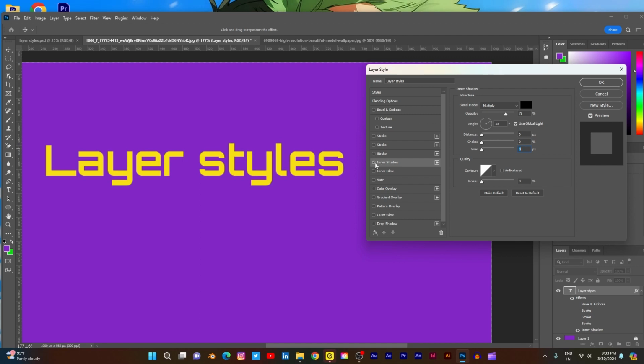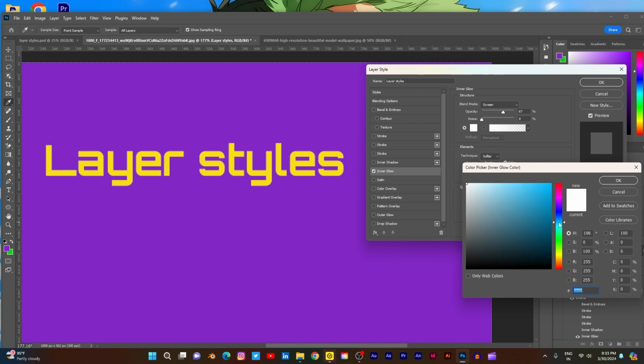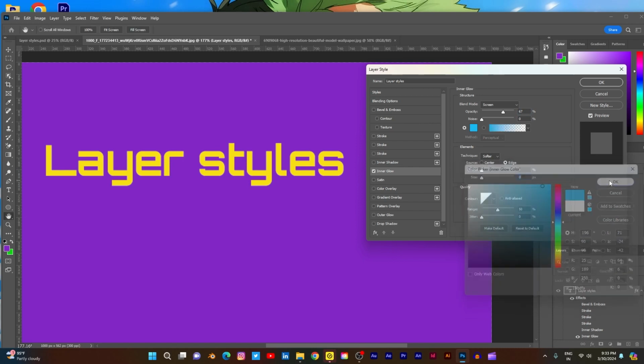Okay, and the inner glow, take the glowness, and first give the tick mark, and again click on the inner glow and choose the opacity. See, this is white actually, it is showing here, and the size, you can increase the size, and if you want you can choose a different color, then you will understand actually what that is.